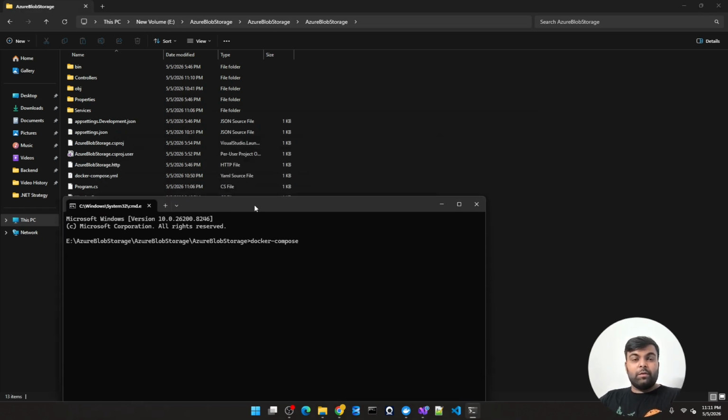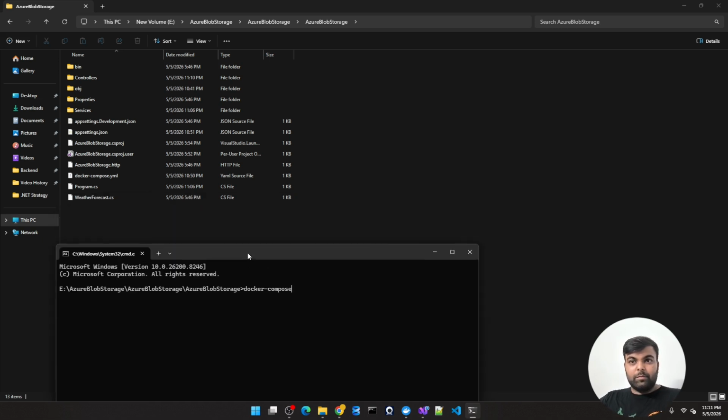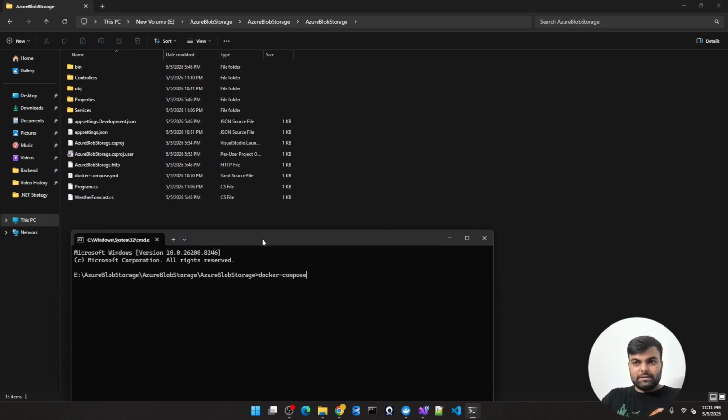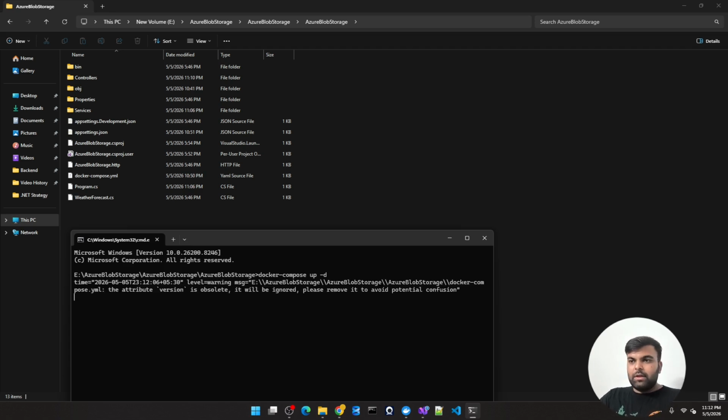Now you have to run your Docker compose file. You have to pull all the things that we have mentioned in the Docker compose. Now it's time to see how to run the things as well. So docker compose up -d, that's it. Just hit enter. Now it will pull the image from the Docker hub, so this image will be pulled there.